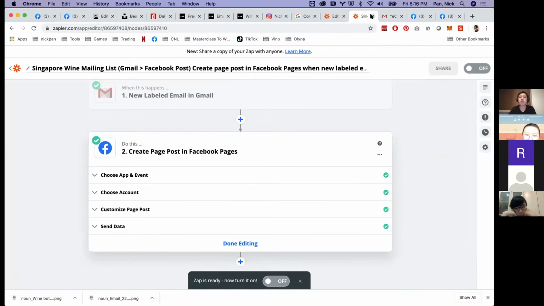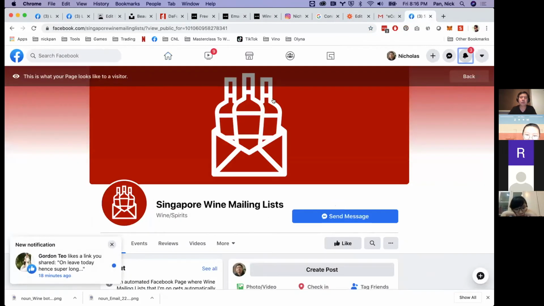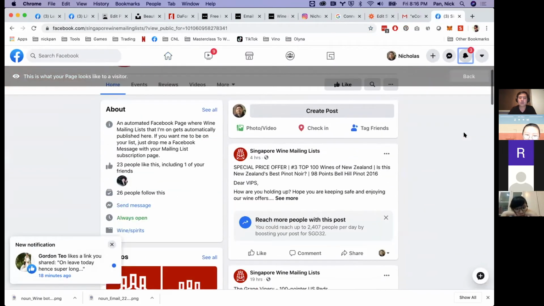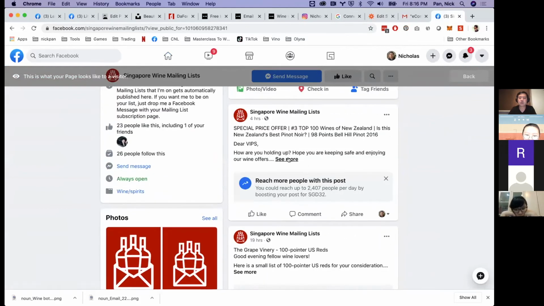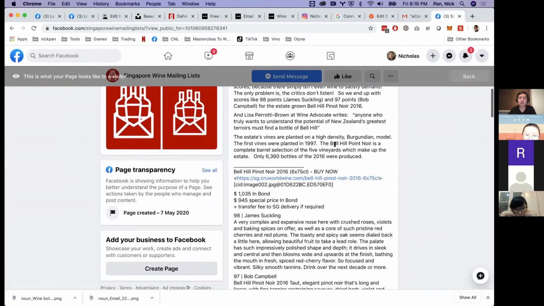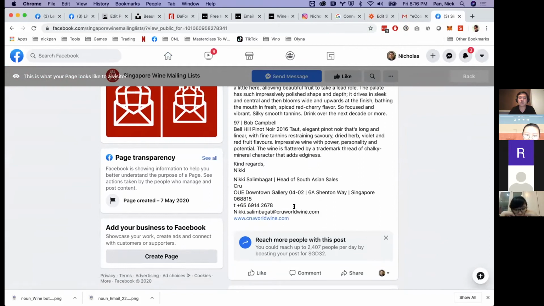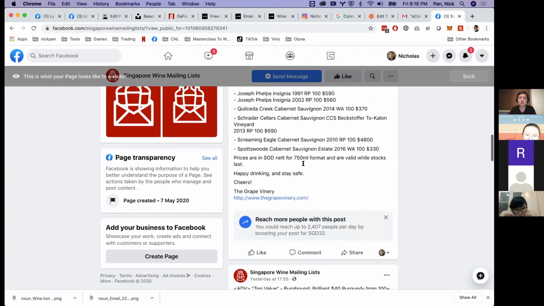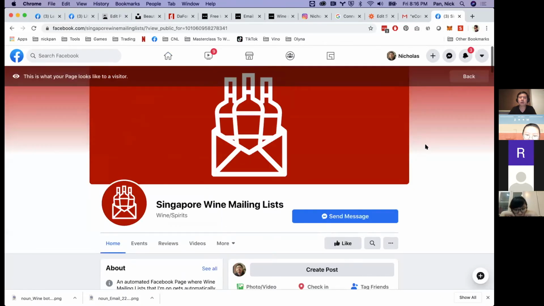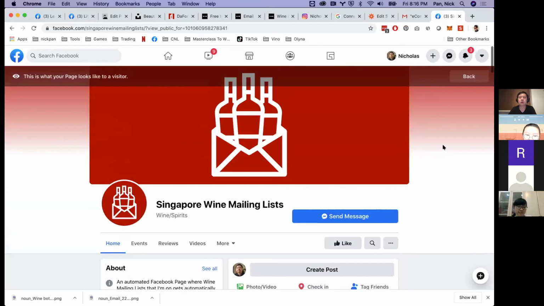What will happen is it will start pumping data into your Facebook page. So this is the Facebook page that I've created, and it's automated right now. Four hours ago, it just sent this. You can see some email URL stuff is still in there. It looks like a very clumsy thing. Nineteen hours ago, it sent this. So it's automated now. I don't have to do anything really. This page is just getting populated, and I just started this yesterday, and apparently got 26 people following already. So I hardly did anything.